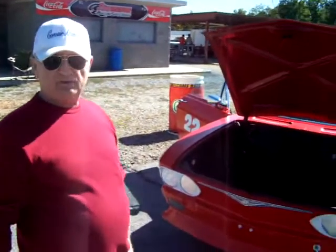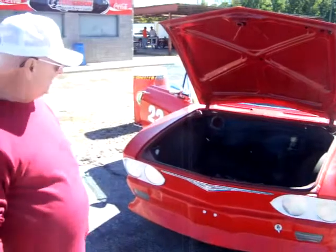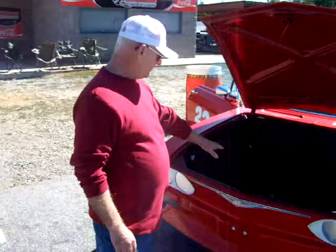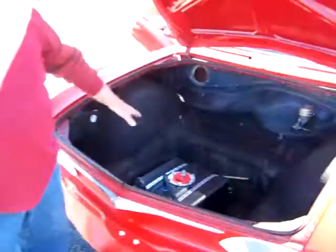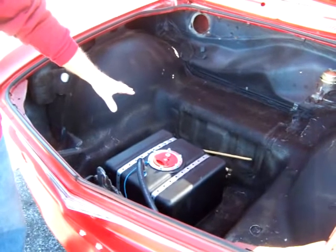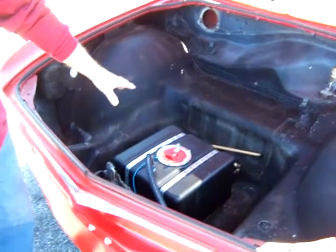Okay, go for it. Okay, I'm Al Hildebrand. I'm with Corvair Atlanta. We're up here in South Carolina for an autocross. This is my 65 Corvair Corsa, and we're going to go through a couple of little things that I've done to it. If you look down into the bay in the front, you'll see that I've put a fuel cell in the front of the car.